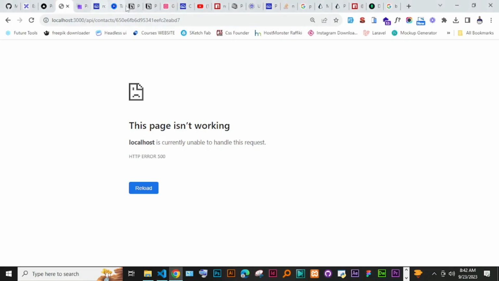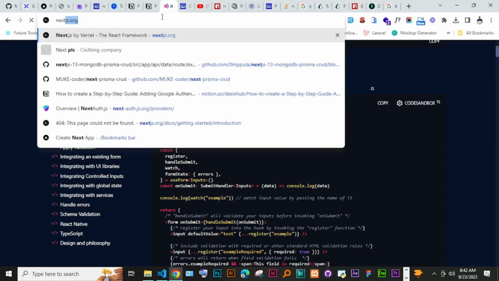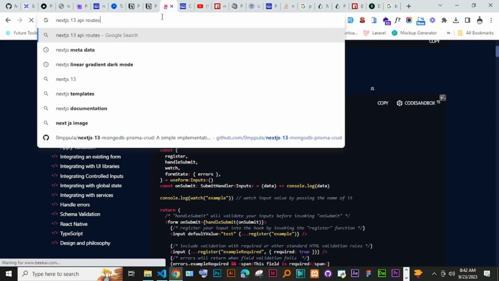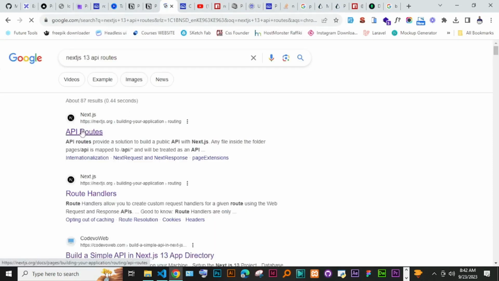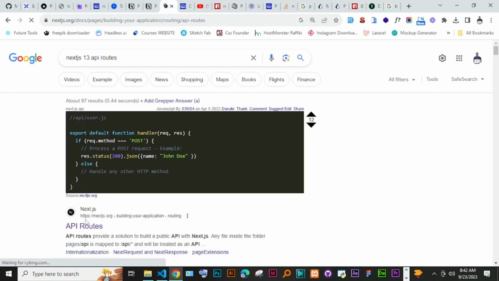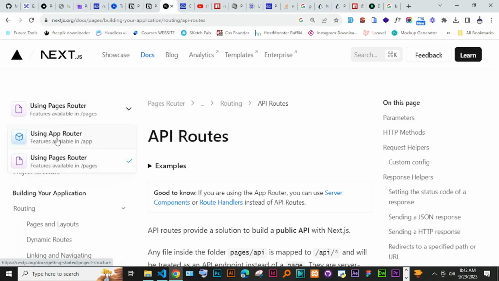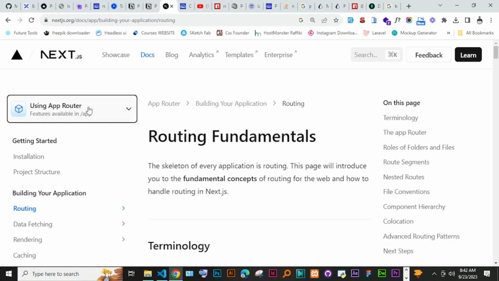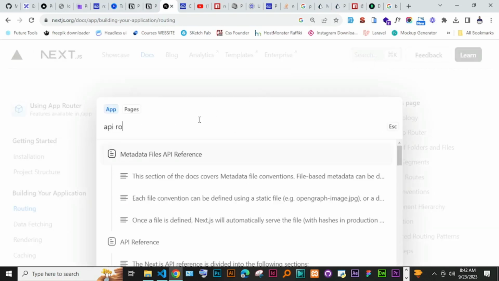So we can also search here: Next.js 13 API routes. You can always go and make sure you are inside the app router. If you're using the Next.js documentation, always use the app router, the one of Next.js 13. And I can also search API routes.